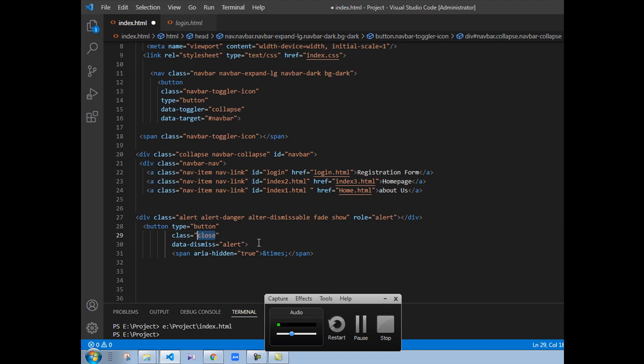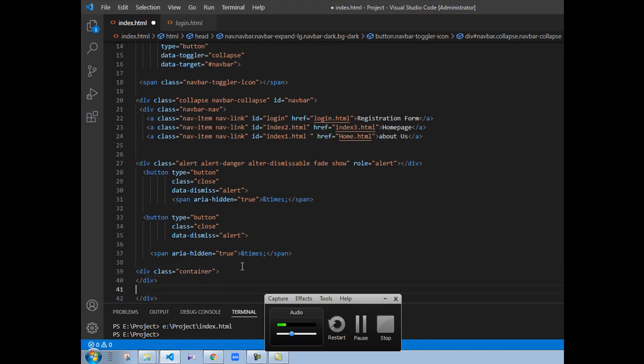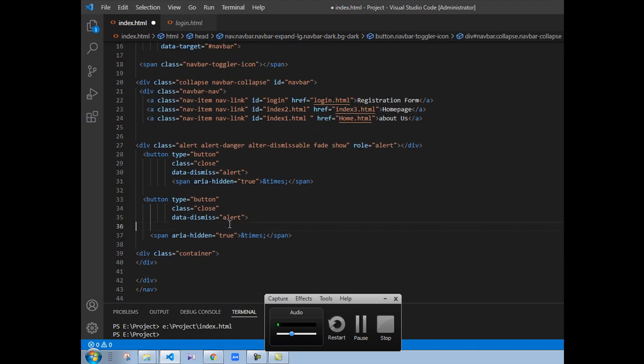And after that, we can put this code: button, type close, data-dismiss is equal to alert, and span aria-hidden is equal true.